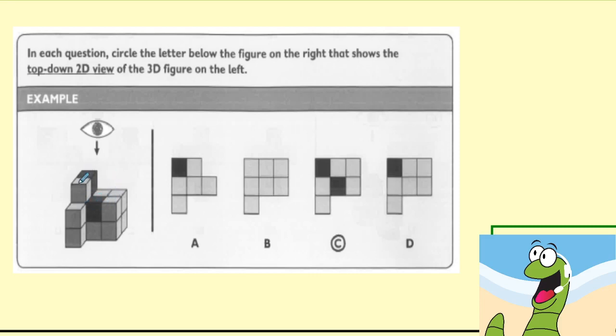The other thing you must think about is the shape. What you mustn't forget is that these two here and that one, if you looked at them from above, would look like this. So you wouldn't get the fact that that one is lower than that one, you wouldn't get that difference in height at all. And don't forget that that cuboid there would look like that, so that would be a different color to the other two. Okay, so let's have a look to see which ones we could get rid of first of all.